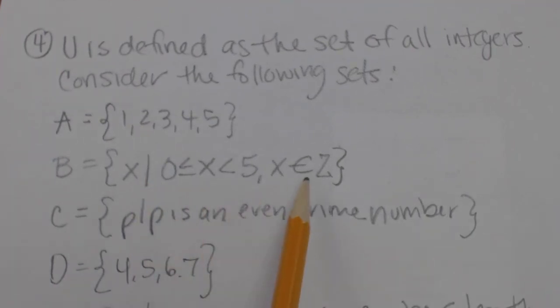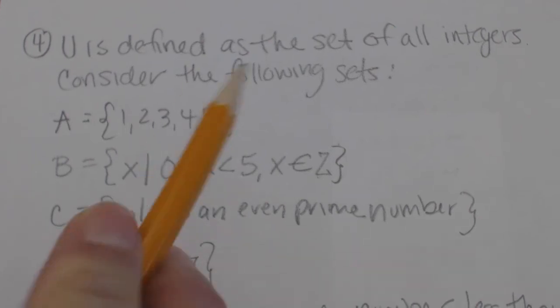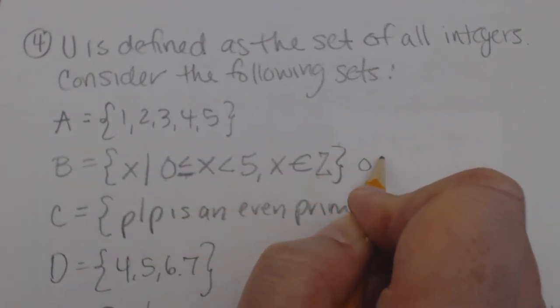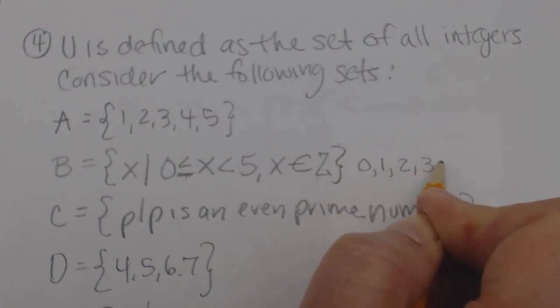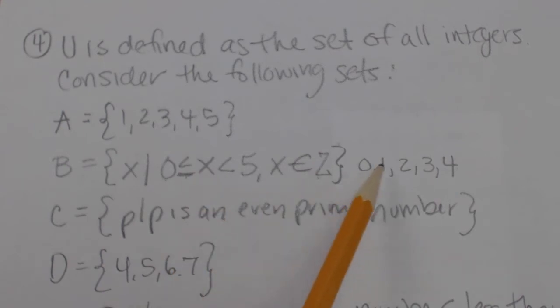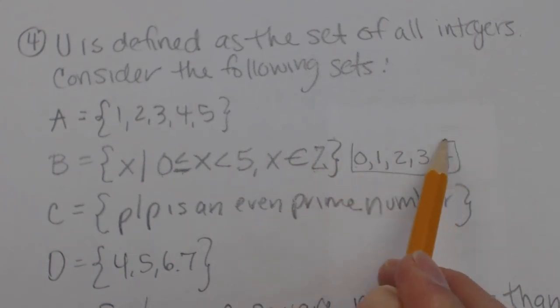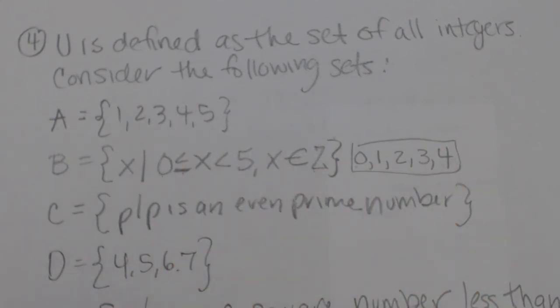And so when it looks like this, I love to actually write out my numbers. So this is just integers, meaning whole numbers and their opposites. So there's going to be no decimals or fractions. This little line underneath here means that it includes 0. So I'm actually going to write out the numbers that this pertains to. And the numbers that this pertains to is 0, 1, 2, 3, 4. We don't see it underlined here, so not 5. So 0, 1, 2, 3, 4. And so I actually will look at this rather than what's in the parentheses.